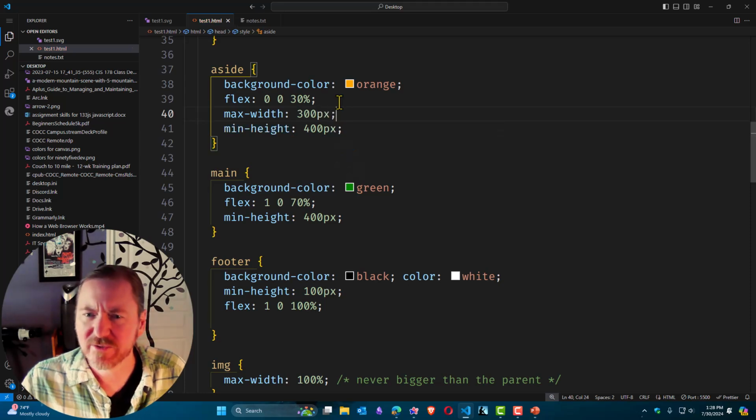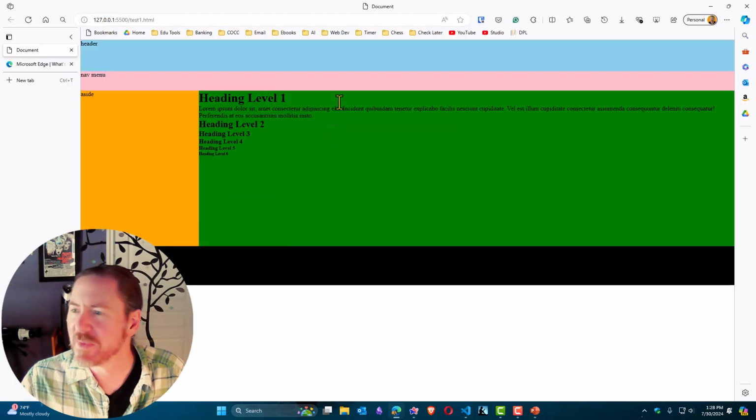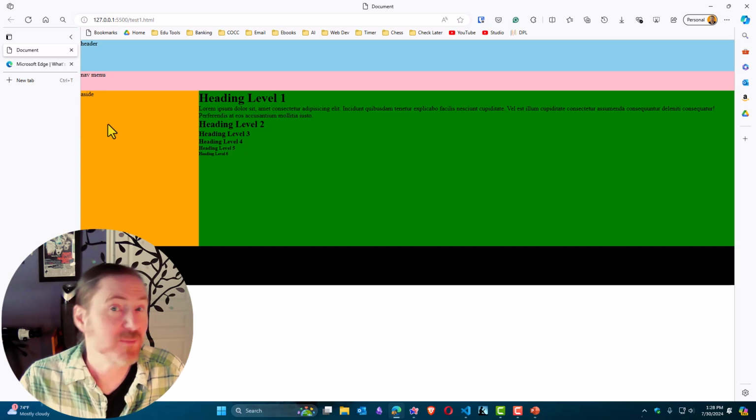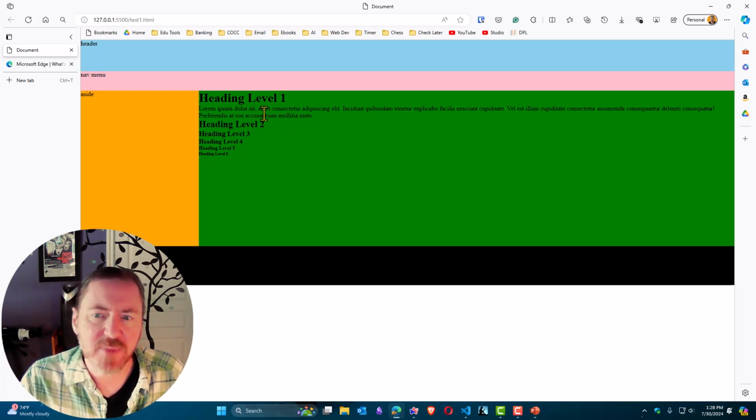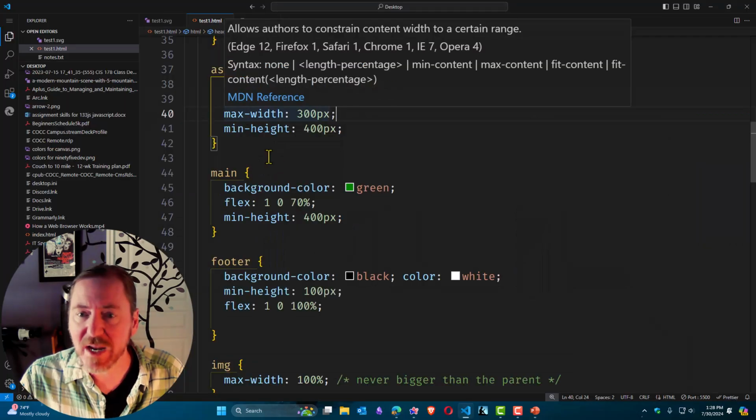300 pixels there before, I think? Yeah, that might be a little bit better. Yeah, because I don't want that aside to get too big there. Okay, that may affect my mobile display, but good enough. And you can see there's that paragraph text right there. And while I'm here, we can format that paragraph a little bit differently.